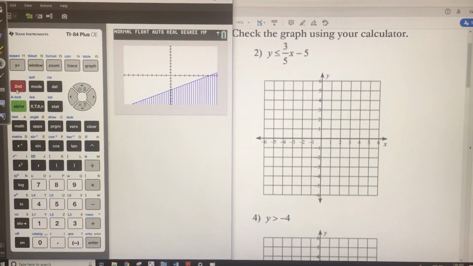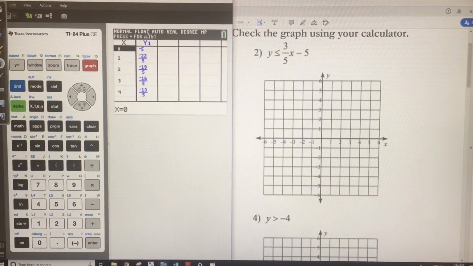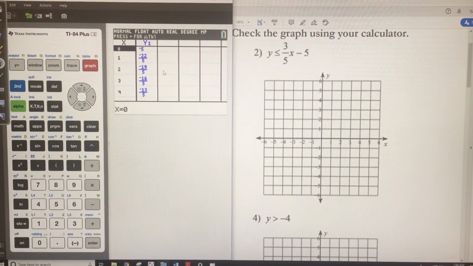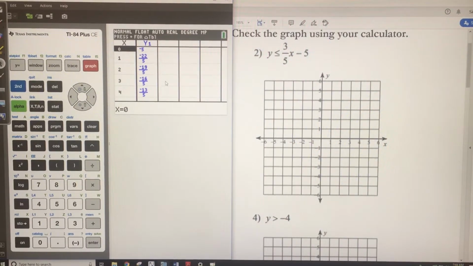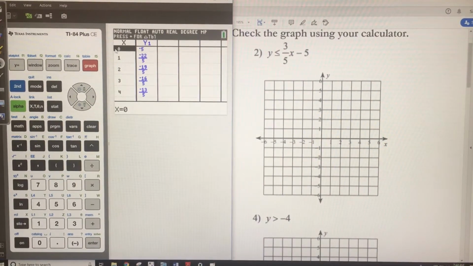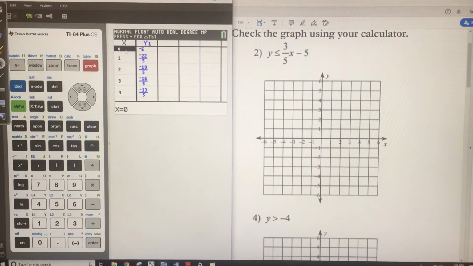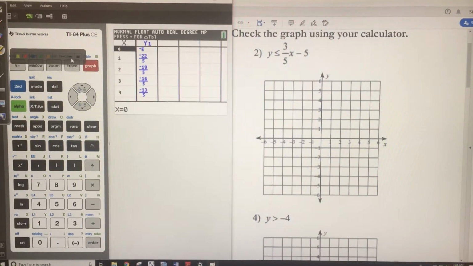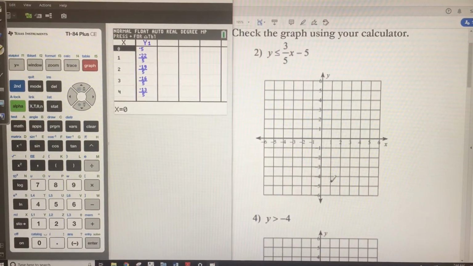Now let's get some accuracy to it, just in case we can't count the lines very well. So a lot of ugly fractions in this, and I only say ugly fractions because a lot of my students don't like fractions. I myself love them. But let's find the ones that have just integers. So 0, -5. I see that. So I'm going to go ahead and plot 0, -5 on our graph. 0, -5.